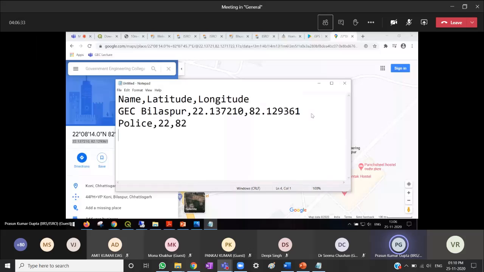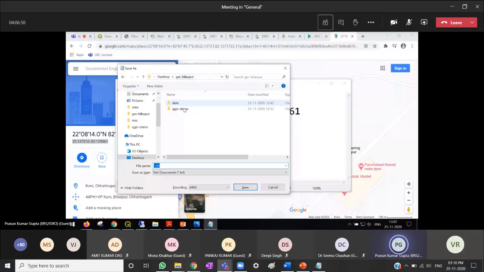So you can have multiple. My idea is that you don't need separate files. You can have a single file with multiple rows separated by commas. Save this. Let me save this in today's folder. Let's call it college coordinate as a text file. Yeah, text file will also do.